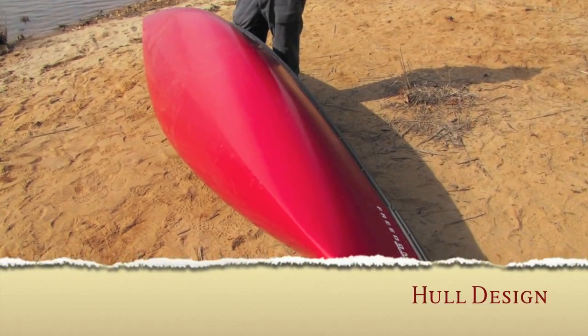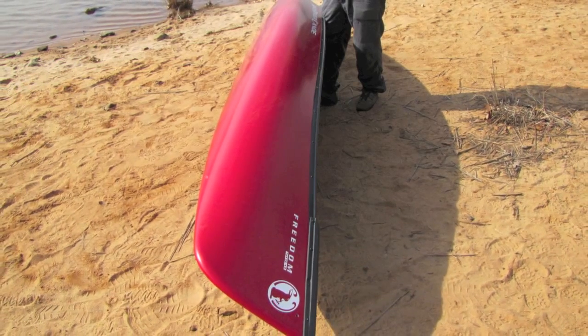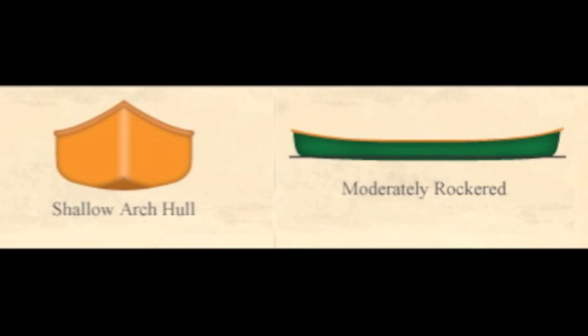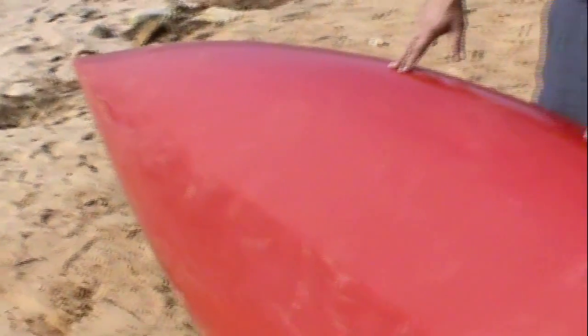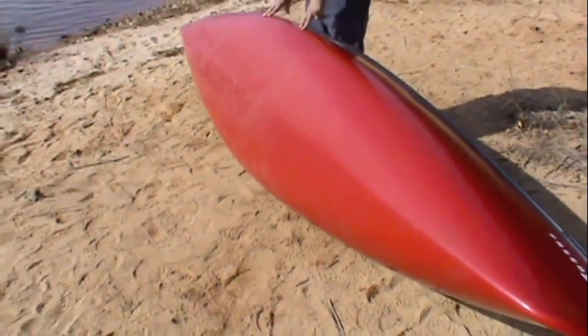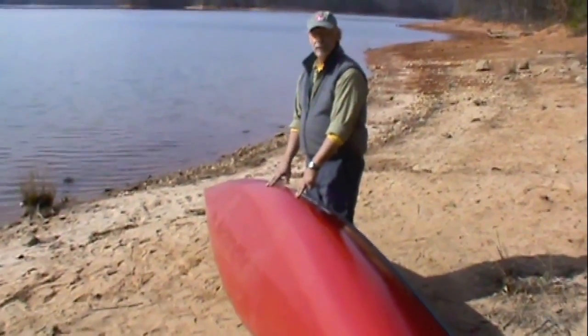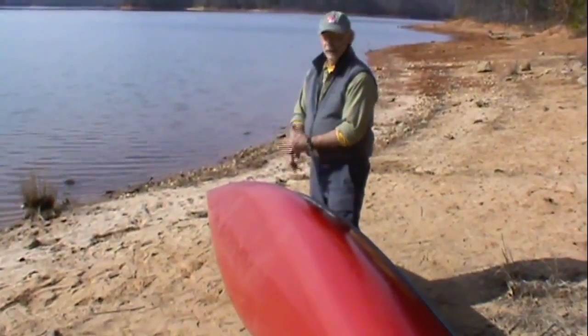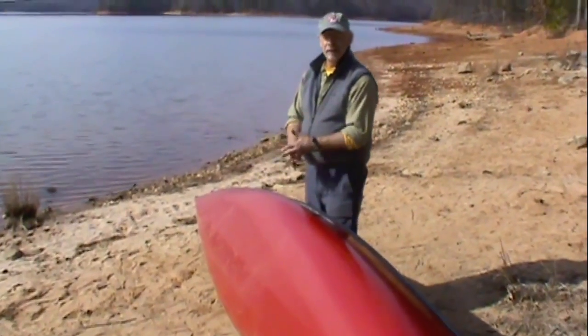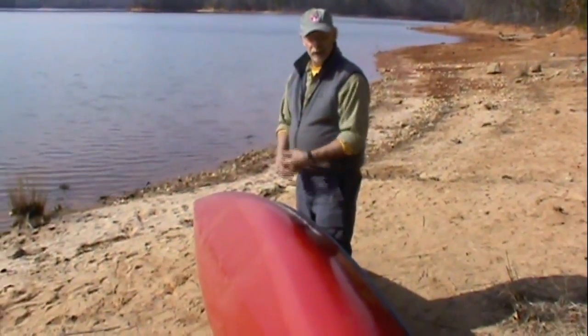The Freedom Solo has a shallow arch hull. It's very soft in the center to enhance the ability of the boat to spin flat, but it's a little more pronounced in the ends to enhance the boat's ability to track well. The center third of the boat actually resembles an Outrage in a side profile, which is a very efficient white water play boat. What this hull does is enable the canoe to run class 3 water fully loaded, or you can empty out your gear and go back and play in that class 3 rapid. It's a very, very versatile boat.